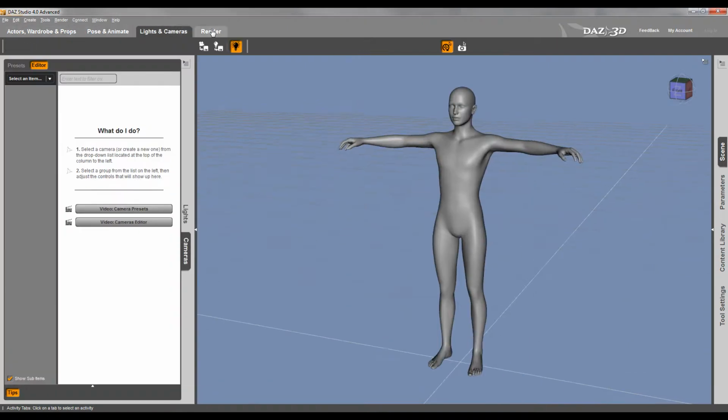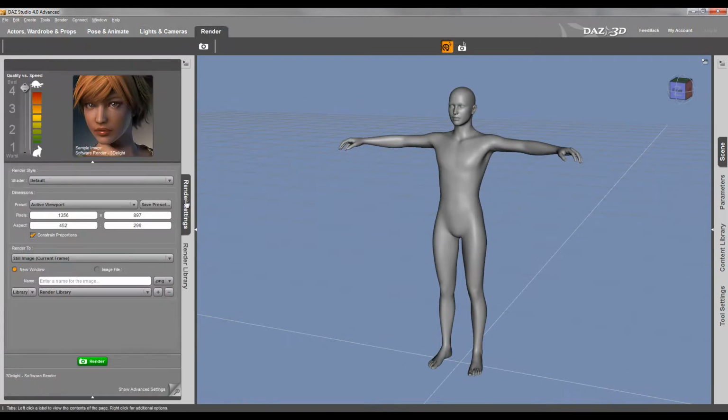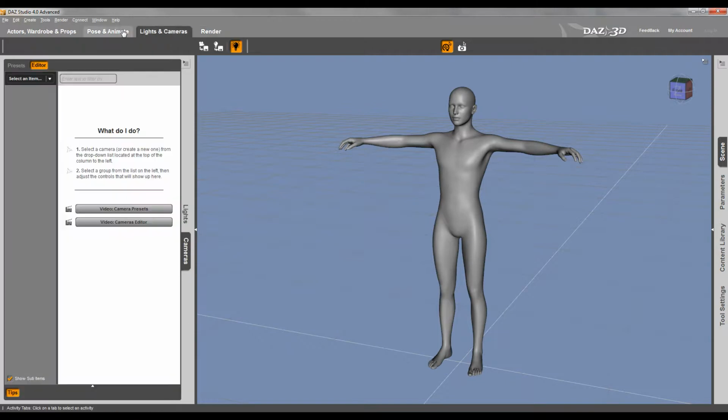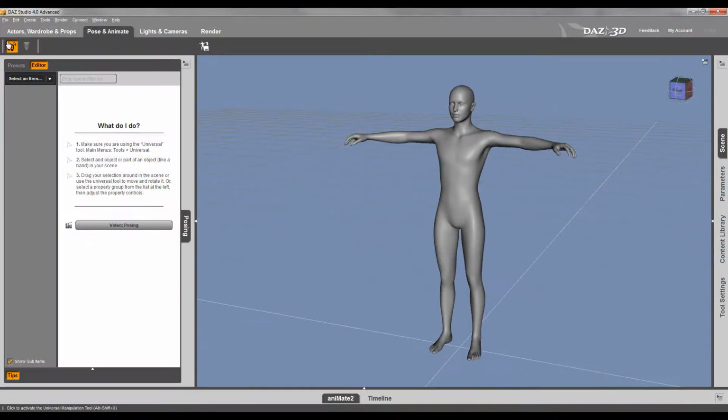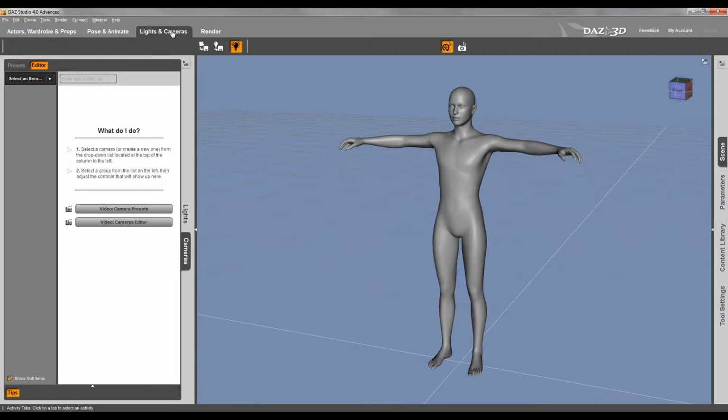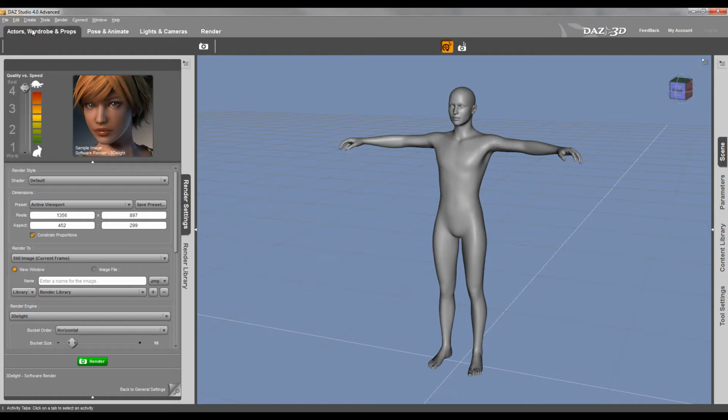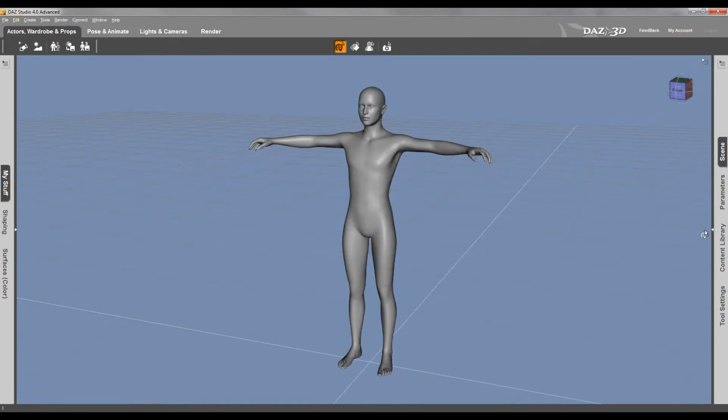By clicking on these tabs, you will notice your layout changes, and mostly the options on your left side tab will change as well, so you can access those properties. Below this, we have a tool set, which is specifically related to the tab you're selecting for your actions. For example, on pose we have something a little bit different. If we go to light, we have properties for the lights, as well as for the render. Our workspace is changing, and the tabs on the side change as well.